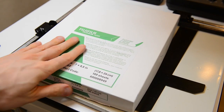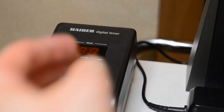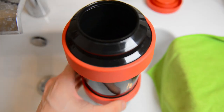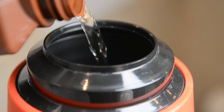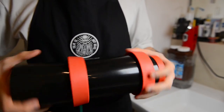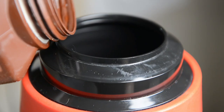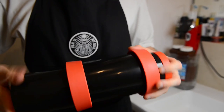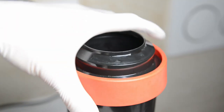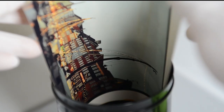For the test print I will use a pad batch of my paper and set the timer for 10 seconds to start with the initial test print. The developing procedure for RA-4 chemistry is rather simple: start with the color developer for 45 seconds, constantly rotating the drum in both directions. When the time is over, put the chemicals back in the bottle and continue with the bleach-fix, also rotating for 45 seconds. When development is done, you can open the drum and check your results.